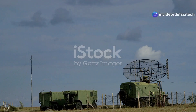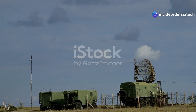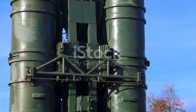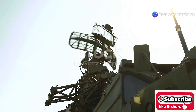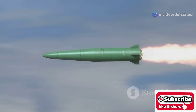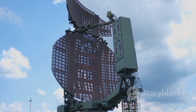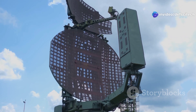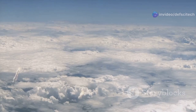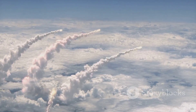In the vast expanse of China's airspace, the HQ-9 stands as a formidable guardian, its long reach extending hundreds of kilometers to intercept threats at the edge of its territory. Inspired by the Russian S-300, this surface-to-air missile system is a testament to China's commitment to developing advanced air defense capabilities. The HQ-9's impressive range of up to 300 kilometers allows it to engage targets far beyond the reach of many other systems. Its powerful HT-233 phased array radar scans the skies relentlessly, searching for any sign of intrusion. Once a target is detected, the HQ-9 launches its missiles, propelling them towards their prey with incredible speed and precision.